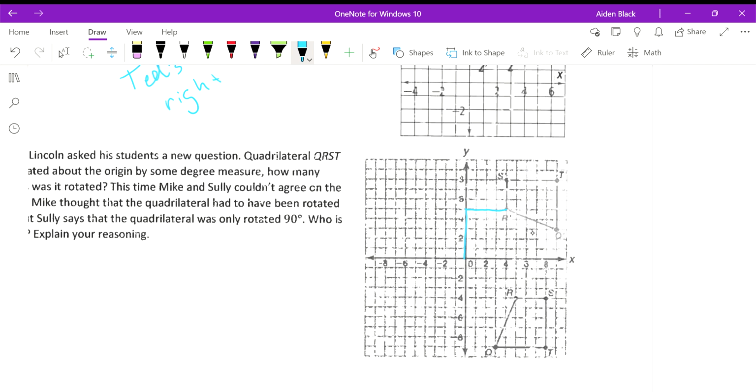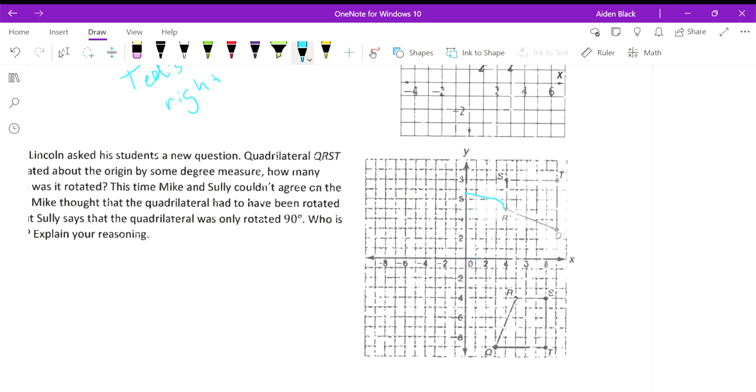No. Is that accurate? Go down 4 and to the right 6. Okay, yeah, I was right. To the right 6 and down 4. Okay. This is the visual way of doing the rotations. And this does look like a 90-degree rotation.